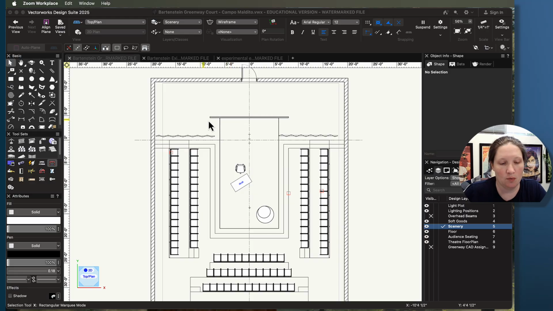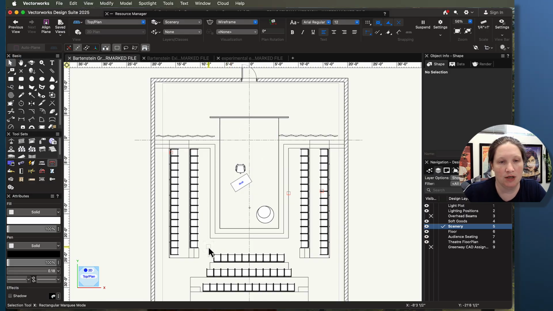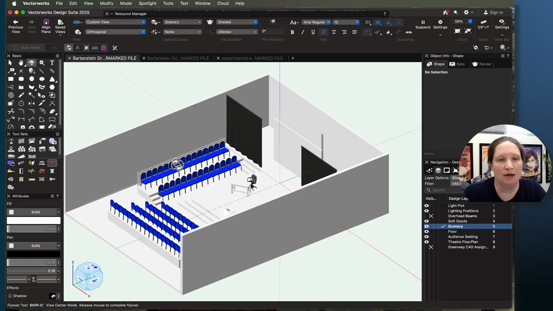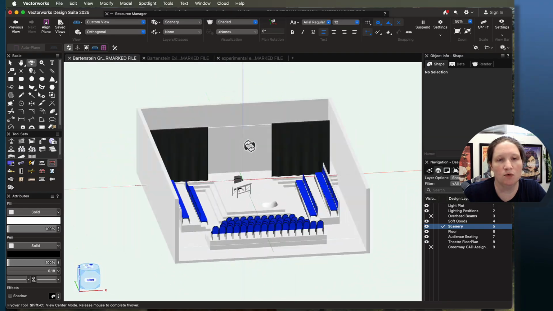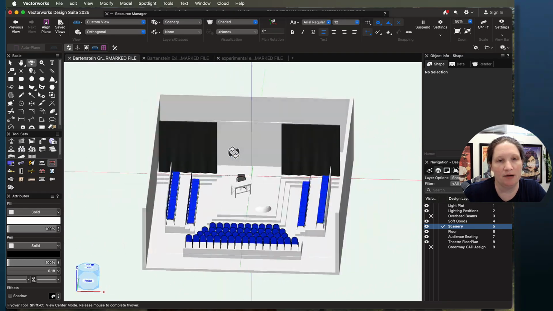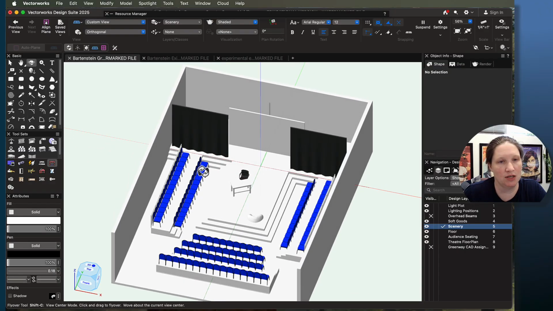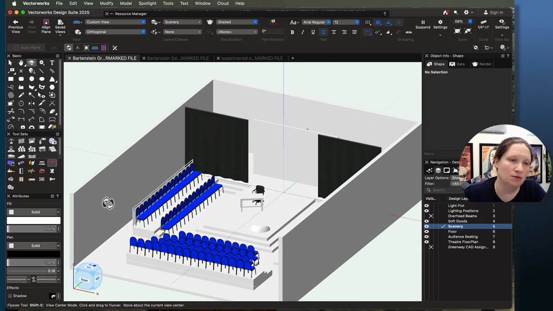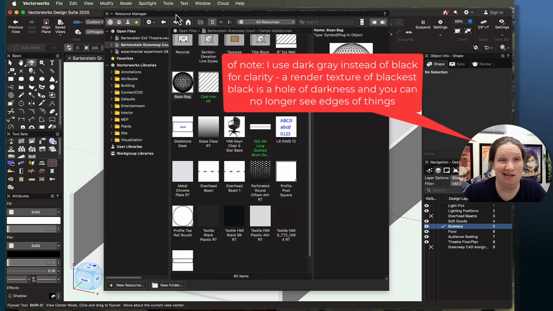But we'll start with our walls, because I actually want to, and I'm going to just get back into my Vectorworks file. I want to start by making my theater look more like a theater and less like a white box, right? Because most theaters are not a white box, right? So what I need in order to do that is some sort of a gray texture that I can apply to the walls, like a gray paint, right?